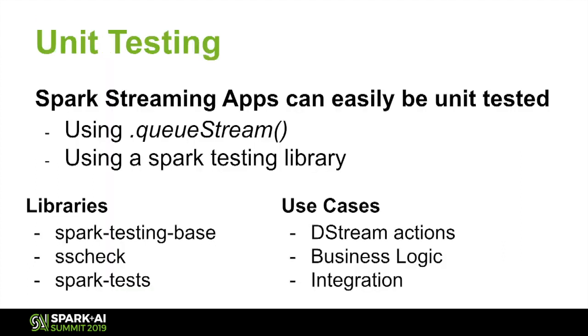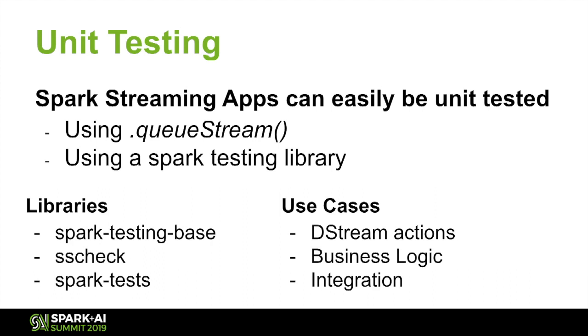Another thing you can do with streaming apps in particular is set up pretty effective unit tests. So within the Spark Streaming API, you can use a queueStream method, which is used to sort of stage and set up some predefined batches that you want to test against. There are some other things you have to do to get that working, such as clock management, and it can be pretty tricky to keep, especially since as versions of Spark iterate, there's going to be some changes to the API.